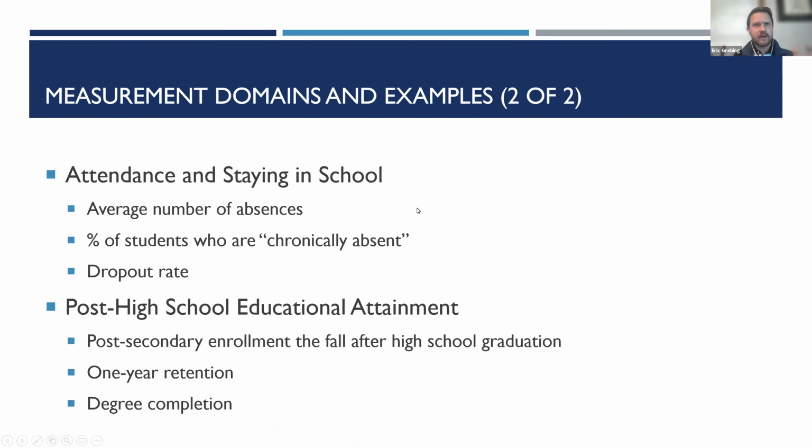There are two additional domains that we've looked at. One is attendance and staying in school. And again, you can think about, depending on what a program is trying to target, sometimes this measure is not necessarily something that a dual enrollment program is designed to target. But other times, specifically within the early college model, a lot of focus is spent on, especially in the early grades, making sure that students are in an environment where they care about school and they're building that self-efficacy to be successful.